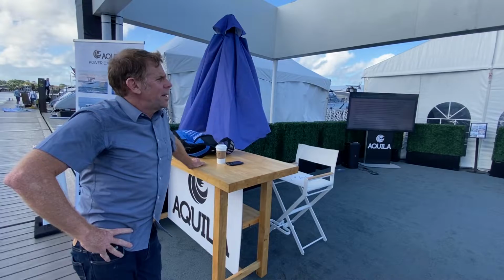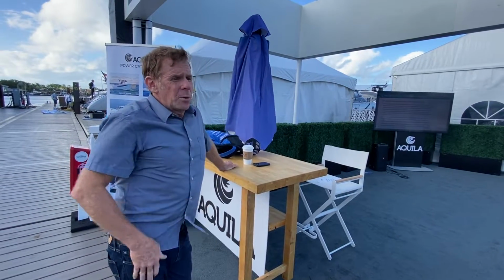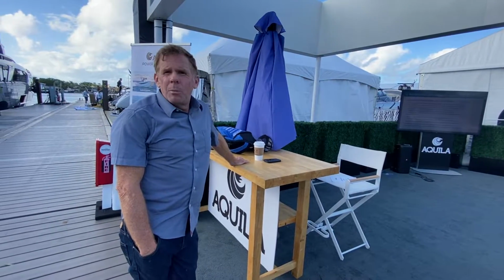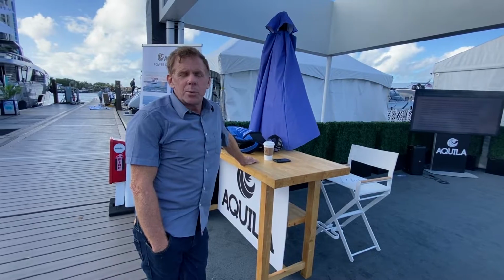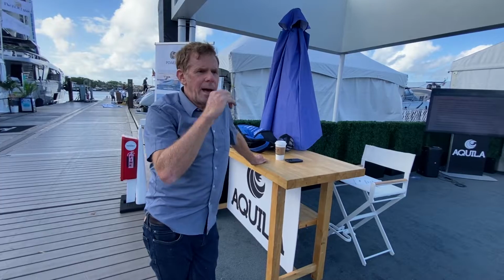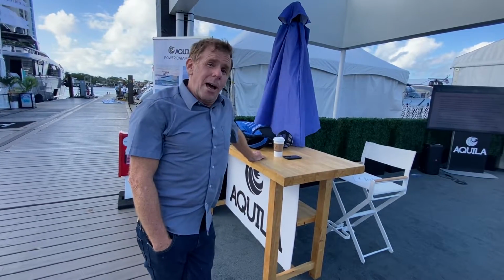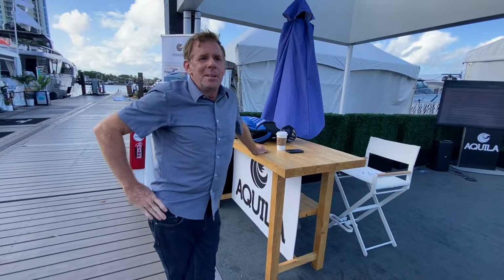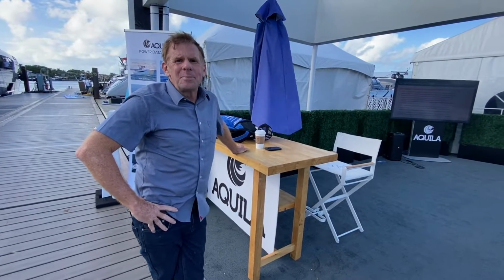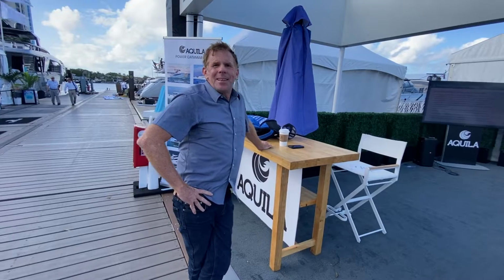Yeah, that little Formula model that we just checked out was actually pretty cool. I had a look last night, and that's what I'm uploading video for now, of a new collaboration between Albemarle and Spencer on a 53, and it's a semi-custom production boat. I don't know if you noticed it when you walked by, but beautiful, smaller sport fisher, small for Spencer, big for Albemarle. It seemed like it was a really good partnership between the two of them. It seems like a really interesting collaboration, and we appreciate you getting into town early and getting after it. You guys will have to stay tuned for that as well.